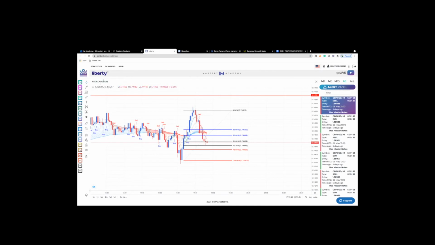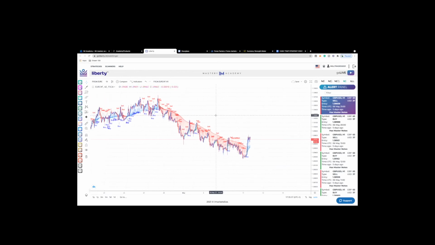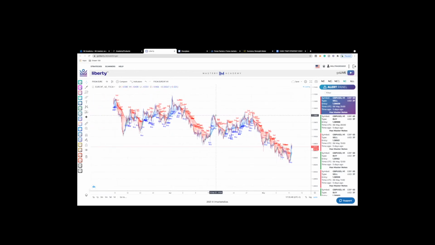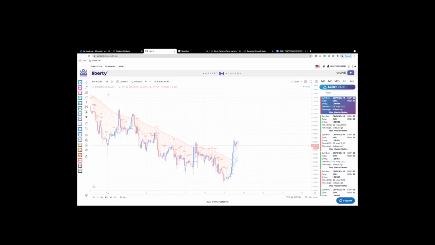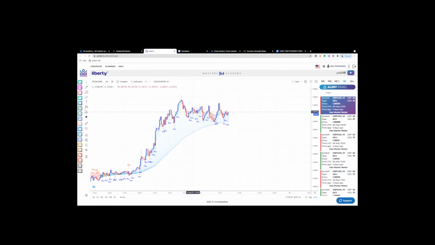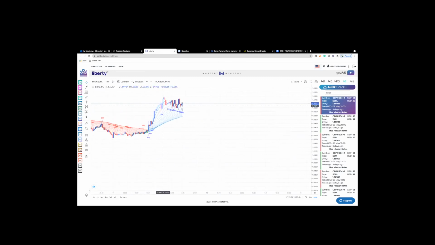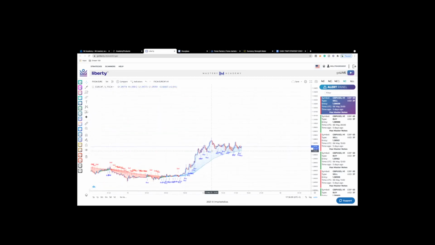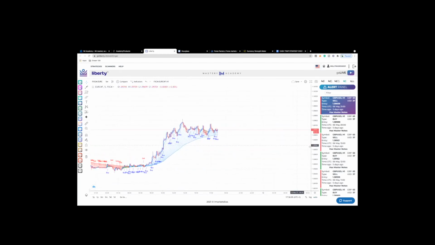Chief. So Euro Chief is in a downwards direction, but it did have a big pump up. Let's see, 5 minutes. Yeah, it's been uptrending a little bit. We have some consolidation. It is consolidating right now, so that's not a great chart for this, but it looks like it could be coming down.